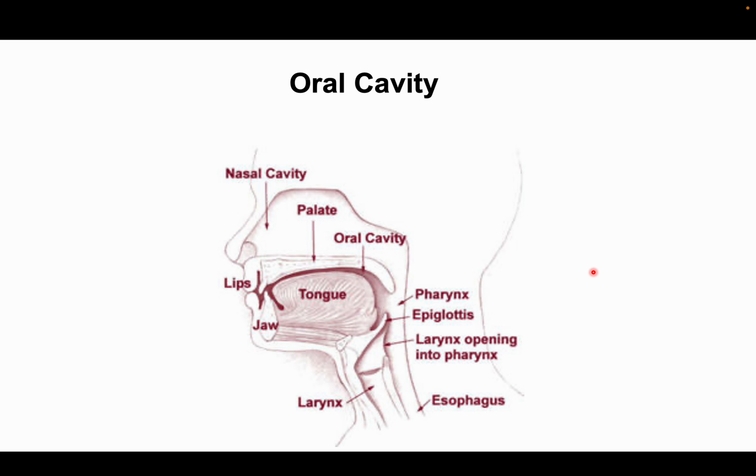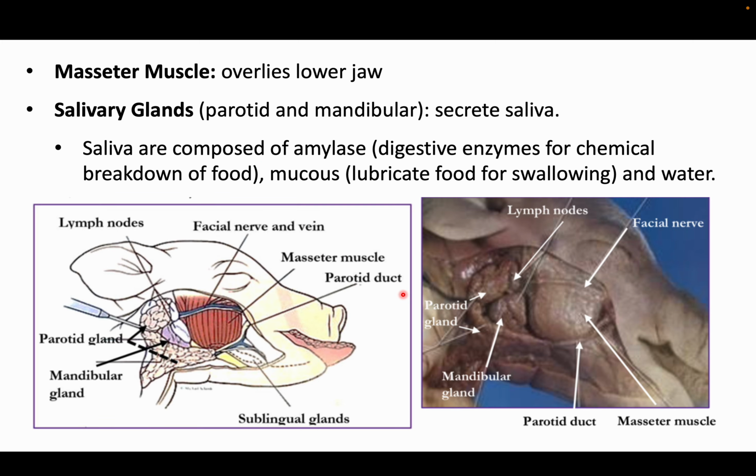So here again is the oral cavity. You have the tongue, which helps move the food around, and this is the pharynx region. It's the region in the back of the throat. All right, so one of the first cuts that you're going to do is you're going to make a sort of a triangle, but a big cut in the cheek area. Keep this cut superficial so that you do not damage any of the important muscles and glands in this area. You can see a very strong muscle. If you tap on this area, it's pretty hard. This is the masseter muscle, and this muscle is involved in opening and closing of the jaw.